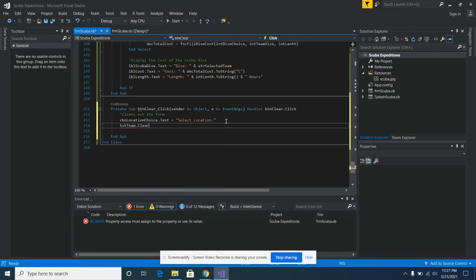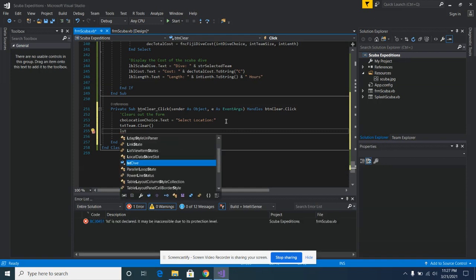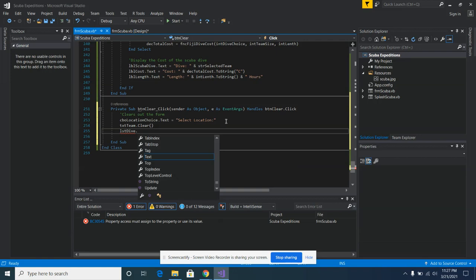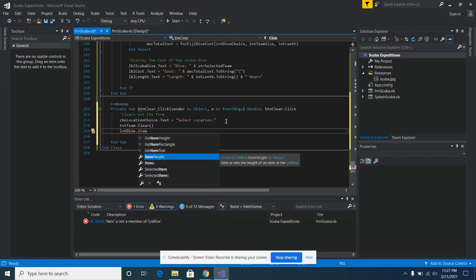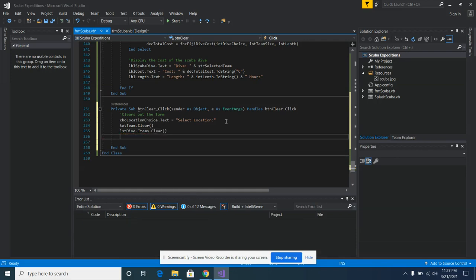Team, clear that out. This box, clear that. List dive dot items. Clear. And then label scuba dive, label cost, and label length.